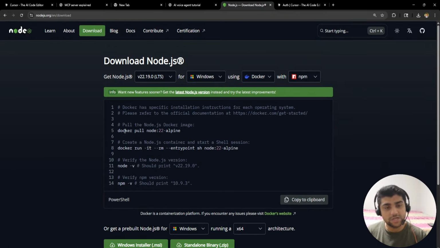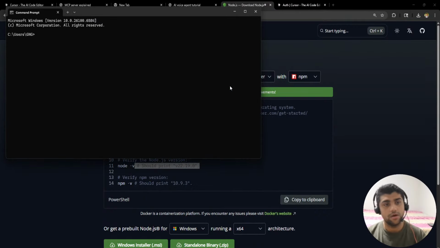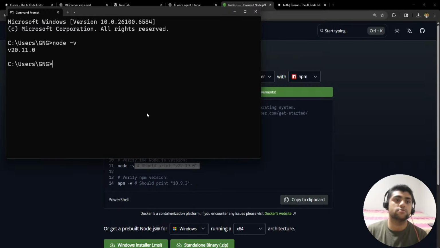You can even install Node using Docker: docker pull node, and then you have the image name from Docker Hub, and then you can also do docker run -it --rm --entrypoint sh node, and this is going to start a Node.js container and start a shell session. So you can use that container to build your application, right? And verify the Node.js version, and it will give you that with -v. I think that also works. Let's see. node -v. So that also works. Wow.